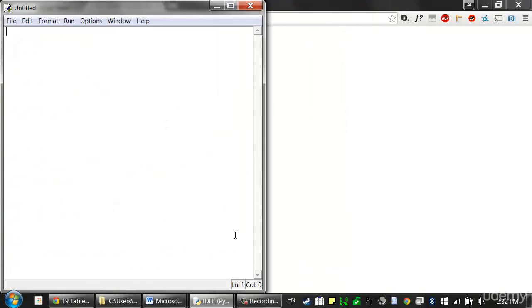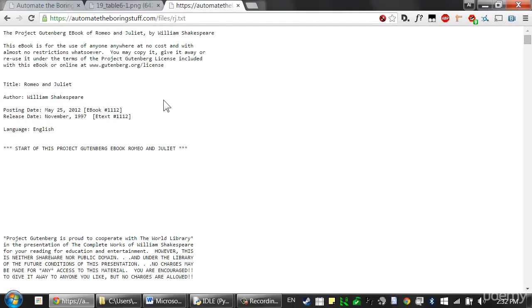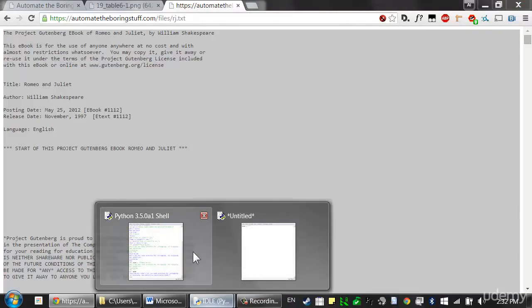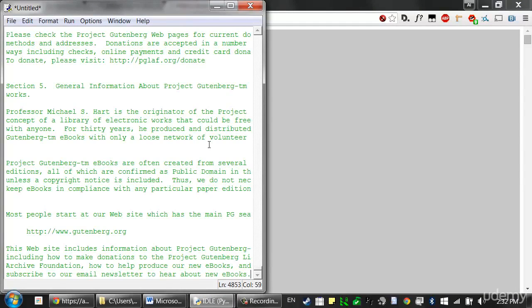Say I'm going to create a new file editor window and just say I want to copy and paste the entire text to Shakespeare's Romeo and Juliet, which I happen to have right here in this text file. I can just hit Control-A to select all and Control-C to copy, and then Control-V to paste it.